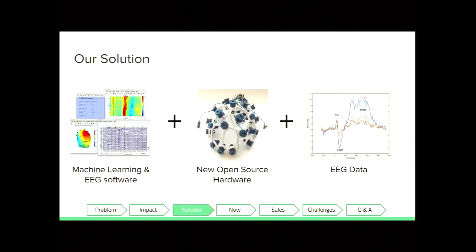All right. So how do we actually tackle the task of diagnosing Alzheimer's? Research has shown that there are quantitative differences between the brain waves of those who have Alzheimer's and those who don't. We take features such as P50, N100, and P200, which describe peaks and troughs in the brainwave data. We input these features into a machine learning program where we train and cross-validate the data to obtain an accuracy. We then combine that with new open source EEG hardware that has become more affordable and portable, and we plan on integrating this into a combined package where we can affordably and accessibly diagnose Alzheimer's.